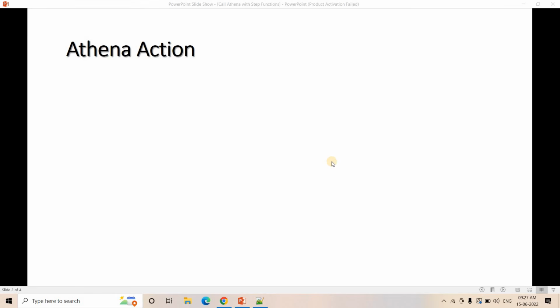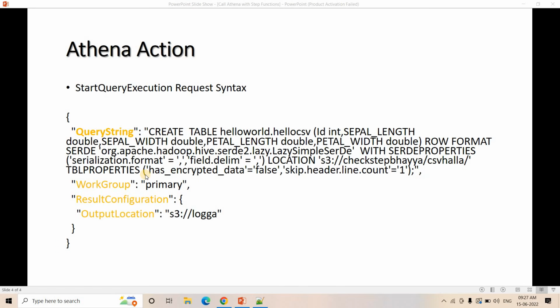So before going to that, one important concept we need to understand is how to start a query in Athena, okay? And that is basically this particular command we use, StartQueryExecution, okay? This is used to start an execution. It takes one kind of JSON data, and if you see this, you will understand it very simply. You don't need to remember this very strictly. I will tell you how to work with this kind of Step Function and Athena integration without remembering most of the things. But a couple of points you just need to remember.